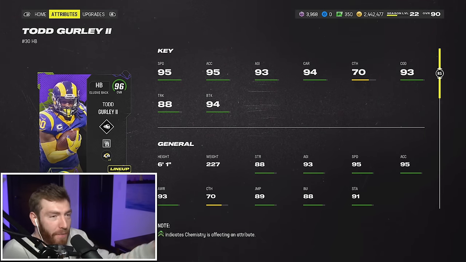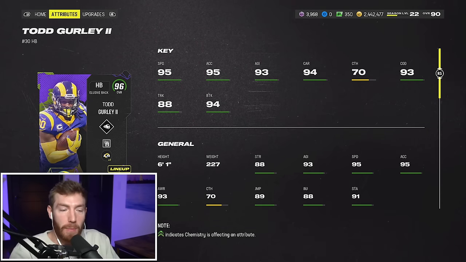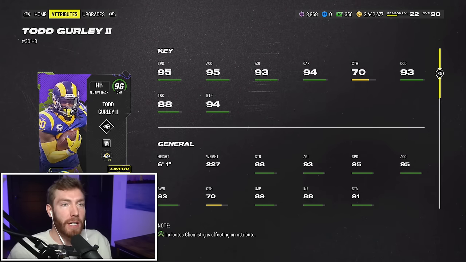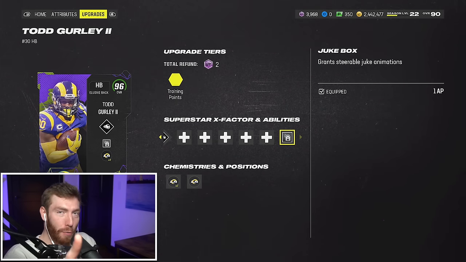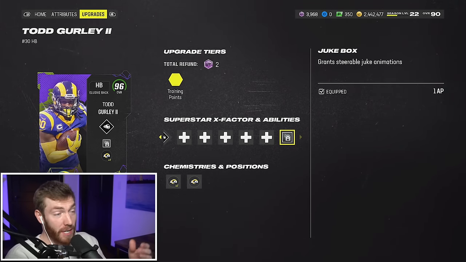And then you have 96 overall Todd Gurley, 95 speed. That makes him by far the fastest player in the game. He gets every team chem. If you have a 25 theme team, he's 96 speed. He should be 96 speed on your team. And he gets the best halfback ability in the game, Jukebox, for just 1 AP. So this is, again, the best halfback in the game. Worth 6 million coins? Probably not.